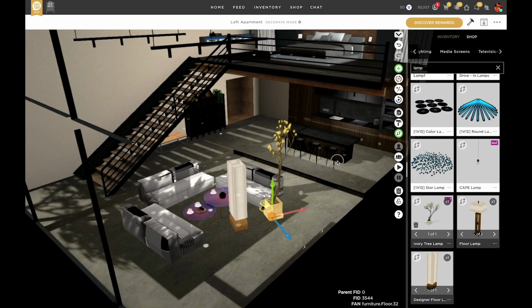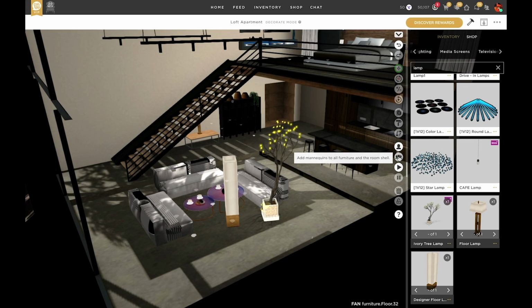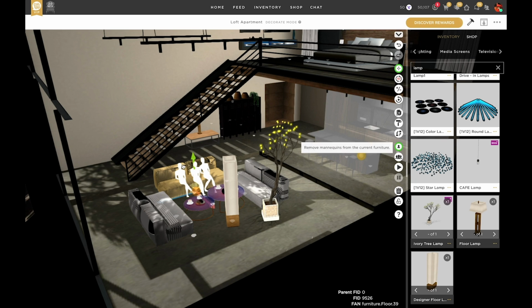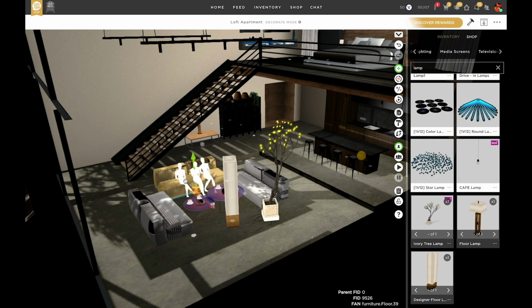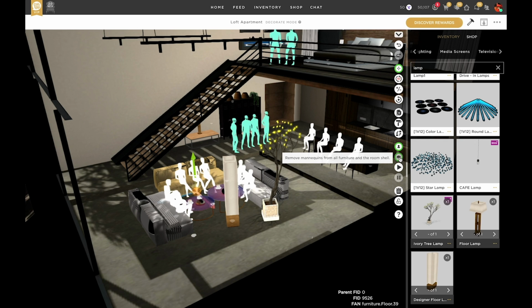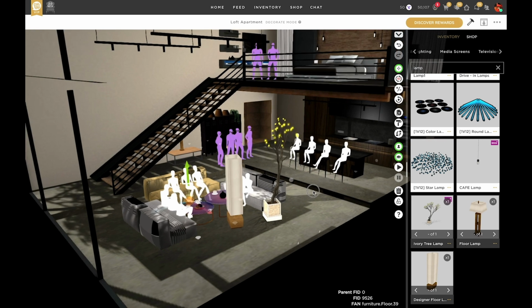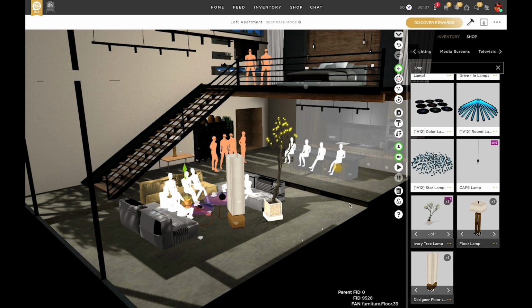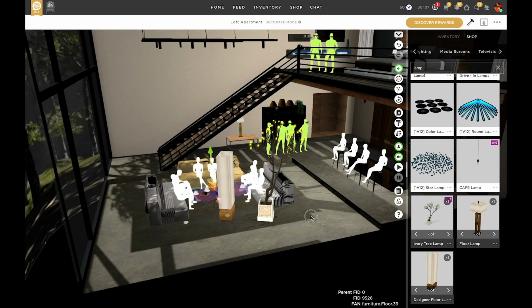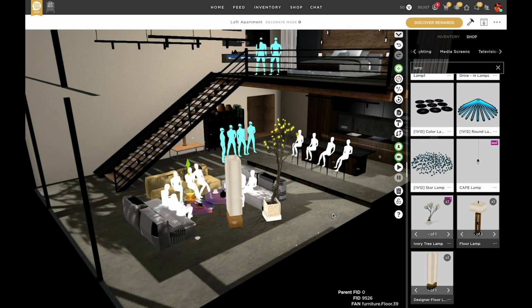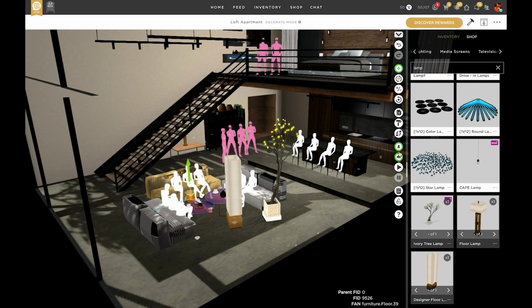All right, the next set of tools on the toolbar deals with avatar seat nodes in a room and on furniture. So if I have a furniture item selected and I click the Add Mannequins tool, it will give me a reference and show me where all the seat nodes are located on that particular furniture item by placing mannequins where all of those seat nodes are located. And if I click on the All Mannequins tool, it will show me all of the seat nodes for all the room and furniture items.